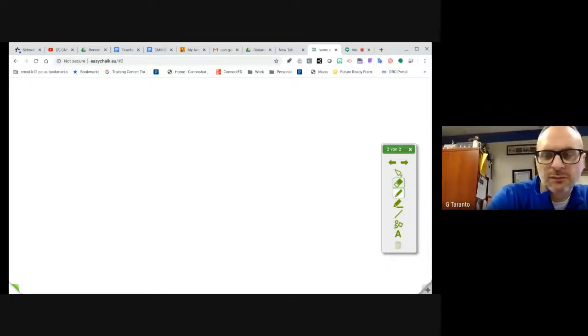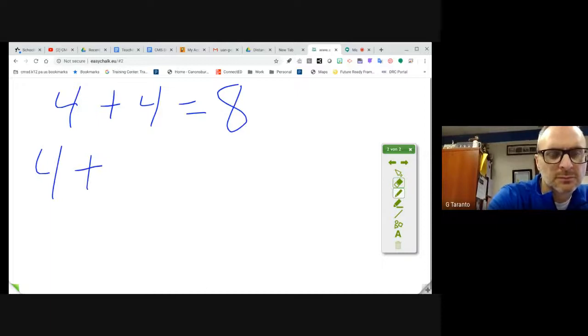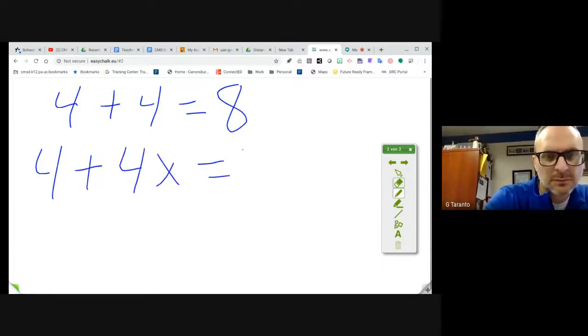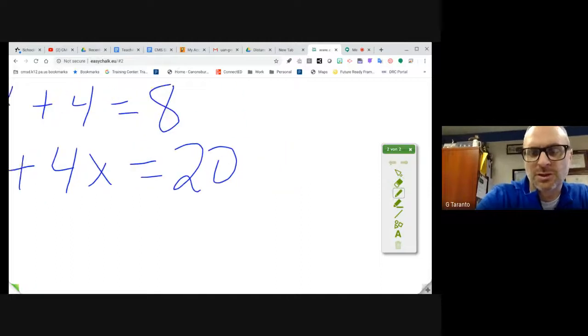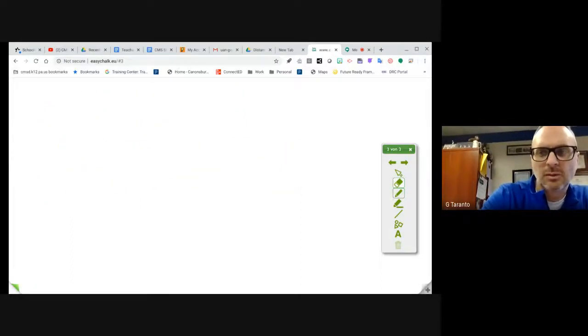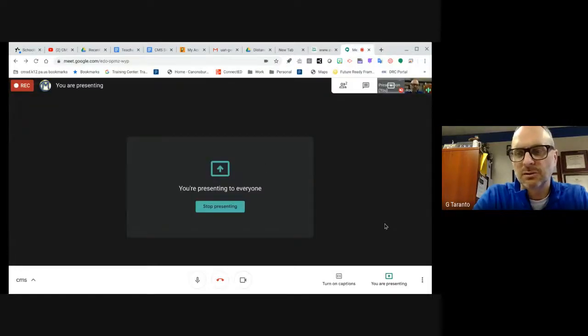On a touchscreen, you can find something like this and simply start to present to your students. Move to a different page, clear it, and move on. There's erase functions, shapes. This would be for quick demo purposes. And when you're done, you go back to your session, bottom right-hand corner, hit stop presenting.